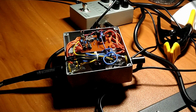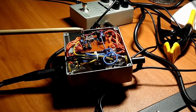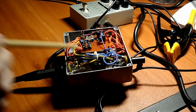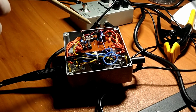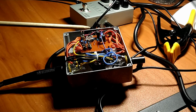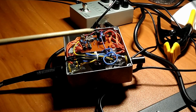I chose these to get a balance of how much distortion you get, because the germanium diodes add heavy distortion, and adding that orange LED just chills it out a bit. So you get a wider range of usefulness for this pedal, to get all sorts of different tones. I like the way the red LEDs sound the best. The purple LEDs didn't really do a whole lot. I think they have too much forward voltage and the circuit's not really getting through it. And there didn't seem to be much difference between having the clipping diodes out of circuit and just doing the op amp distortion.